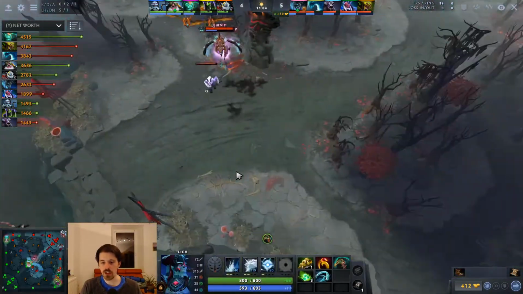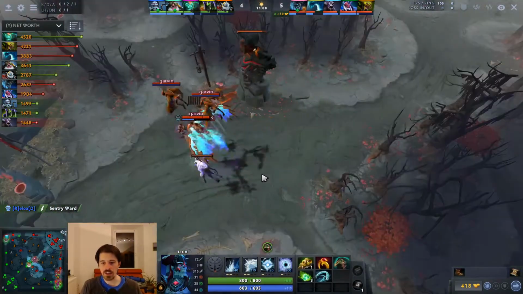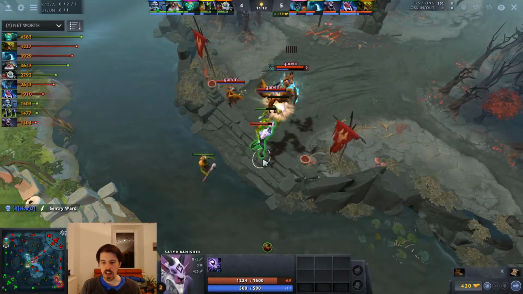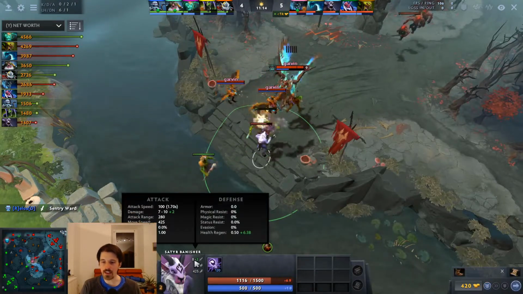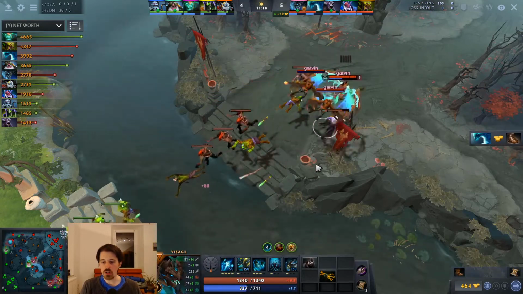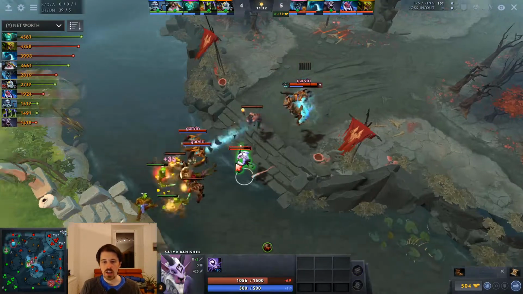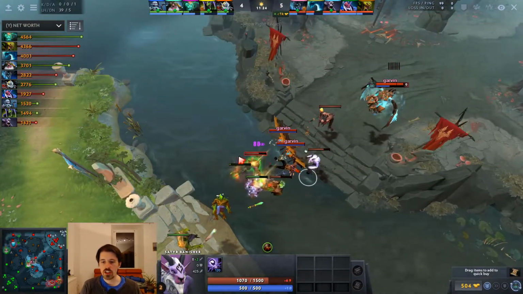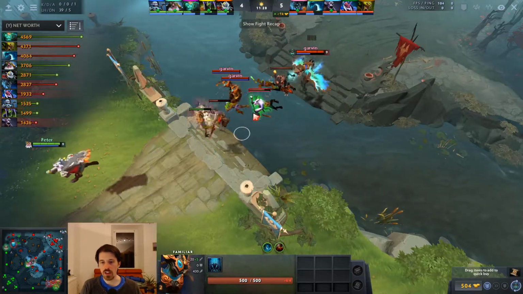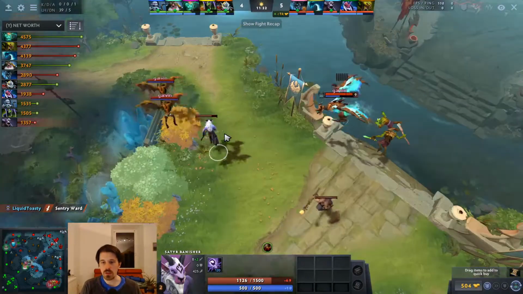Like, I guess you can purge the Frost Shield from Lich, but it's just not a very high impact creep here. And the problem also is it has no right click damage. It's 8 damage. And at this stage of the game, you're not really looking to fight, especially if the lane hasn't gone this well. So you're actually just looking to farm, and you want creeps that actually do right-click damage, or that have abilities that allow you to push out a wave, like the Hellbear Smasher.